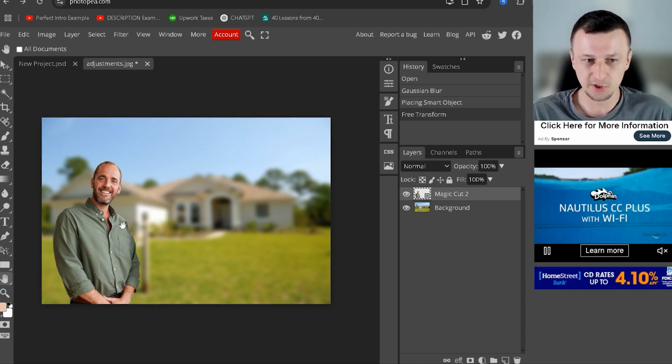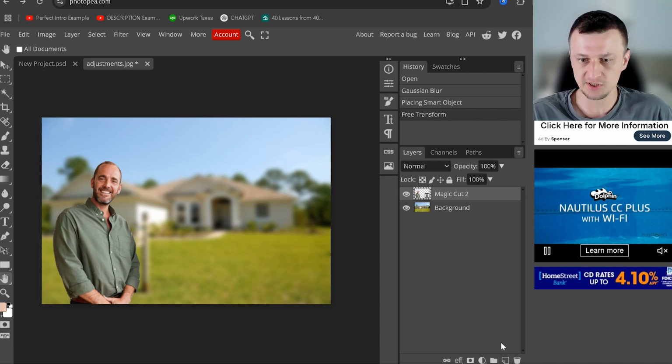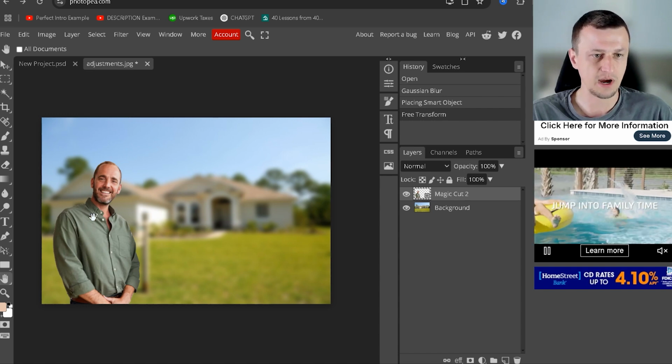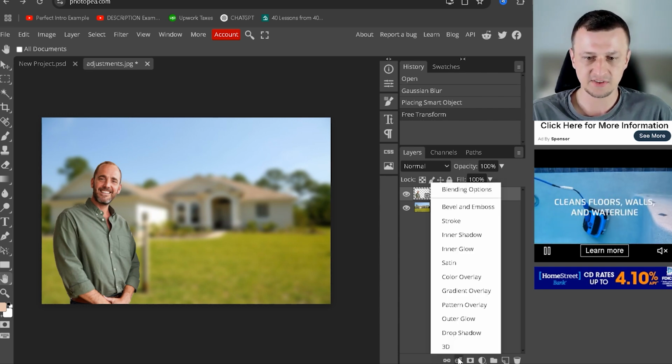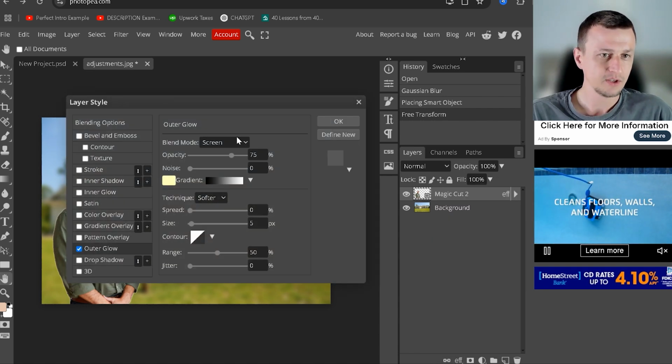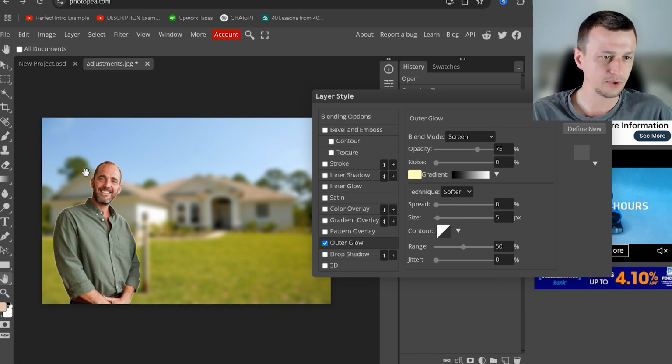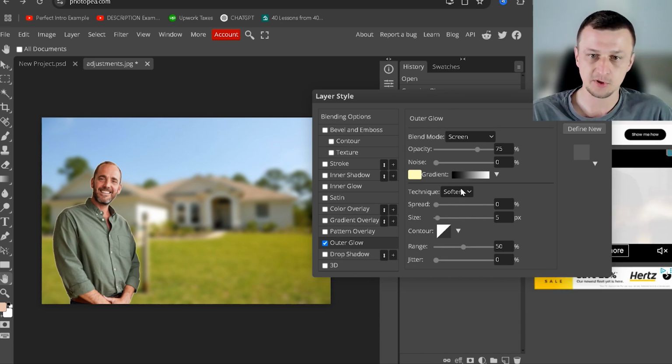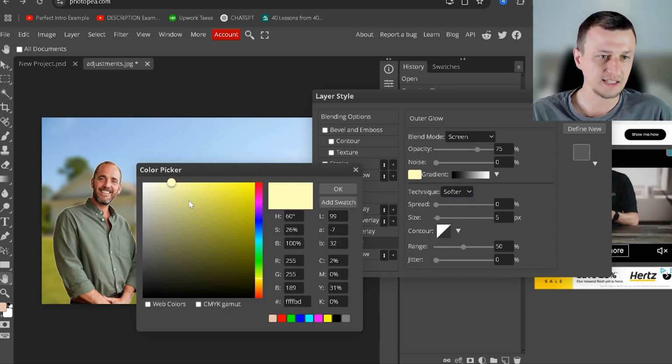Although there is one cool feature that I should show you if I'm showing you this already. If you go to Effects, EFF right here, with the layer selected, with Bob right here. If you go to Effects and go to Outer Glow, you can add an outer glow around this whole image, the PNG image. So let's say I want it to be a white glow.